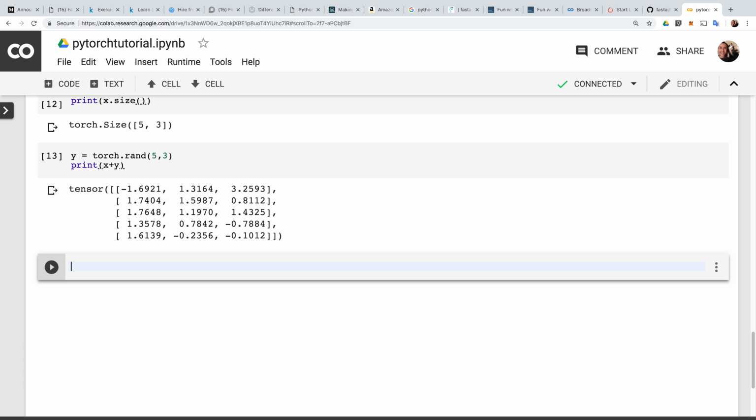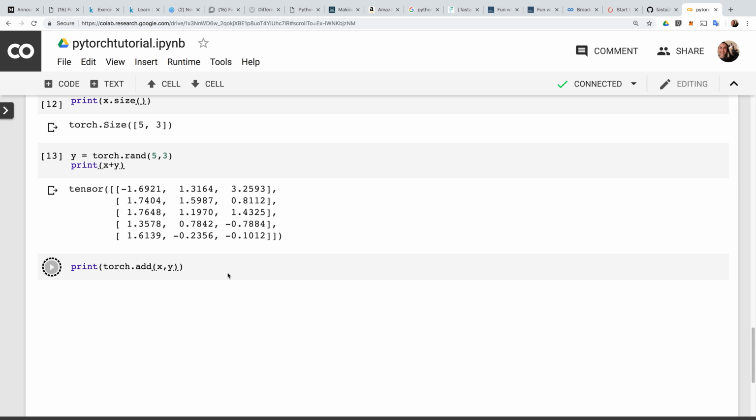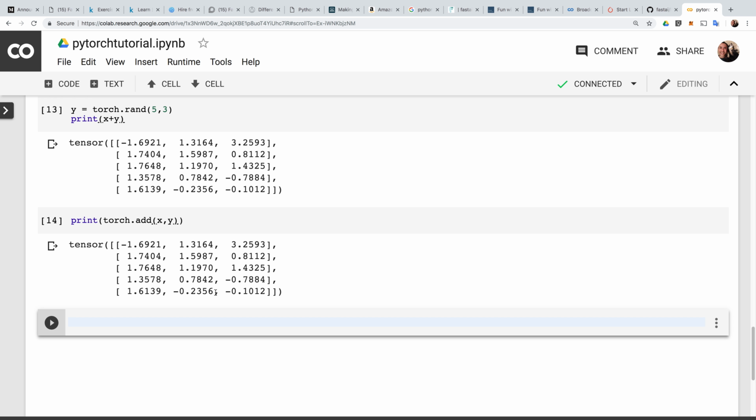Okay, you can also do add, say print torch.add. You can do it a different way. It should be the same. Yeah.